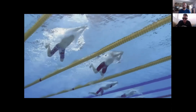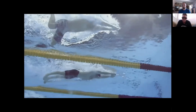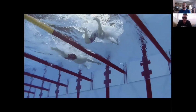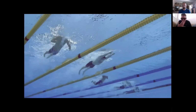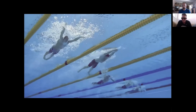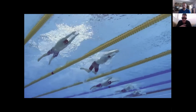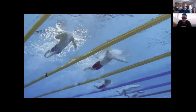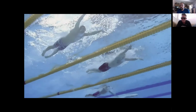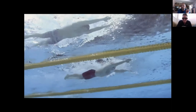Look at this dude all the way down here on the bottom. That guy's probably, I don't know, maybe the tallest dude in this group, and he's got a completely different stroke than everybody else, which is a lot longer. Yeah, it's insane how you've got 1, 2, 3, 4, 5 guys in this heat, and they're all just insanely different. So one thing I'm noticing is when they finish their kick, their heels aren't coming together.